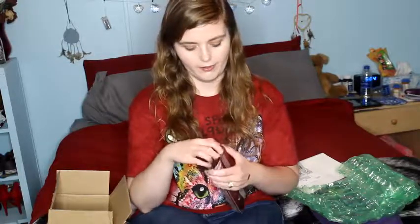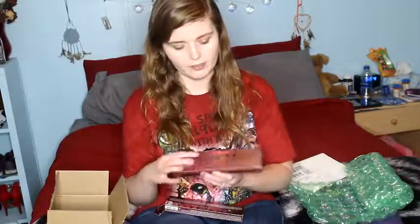So now to what you guys probably clicked on the video for. This is the new Urban Decay Naked Cherry palette. I absolutely love everything in their Naked collection that I've tried. I actually don't have any of the original palettes, but I have the Smoky and the Naked Heat palette if you've seen my videos. This packaging is very similar. I would say they've made it slightly different, but it looks absolutely gorgeous. Of course it has cherries on it.